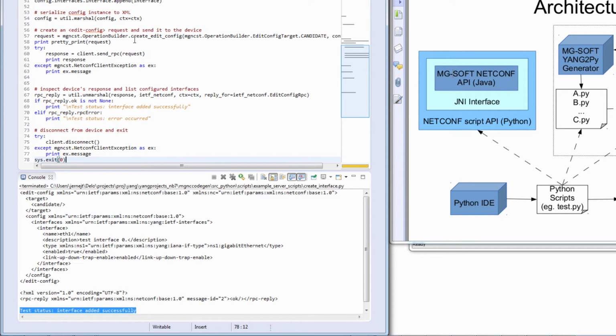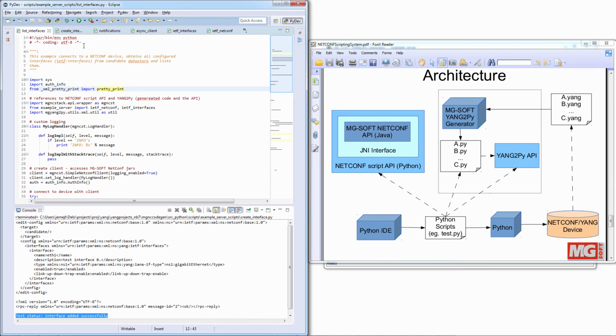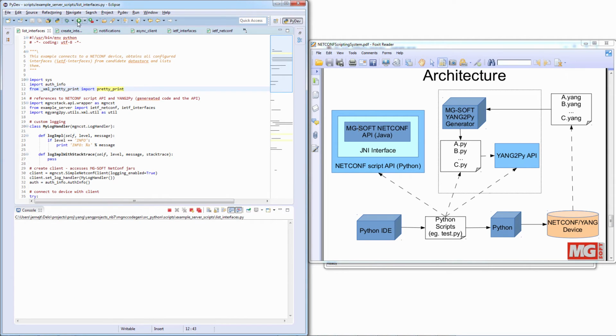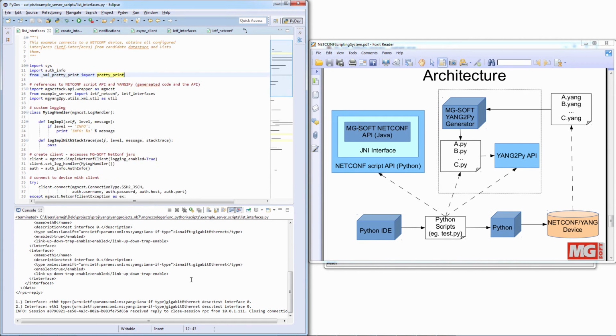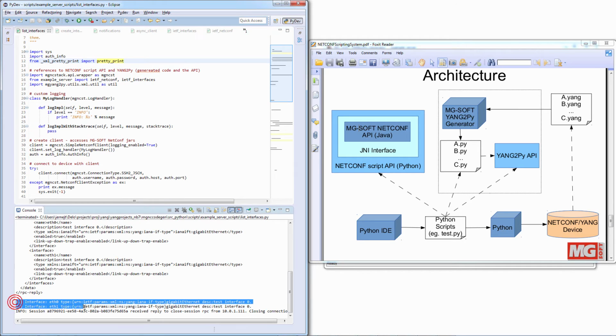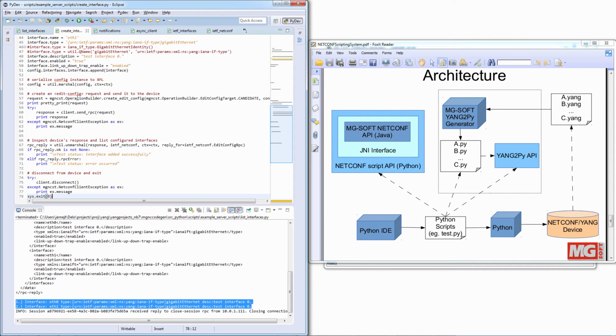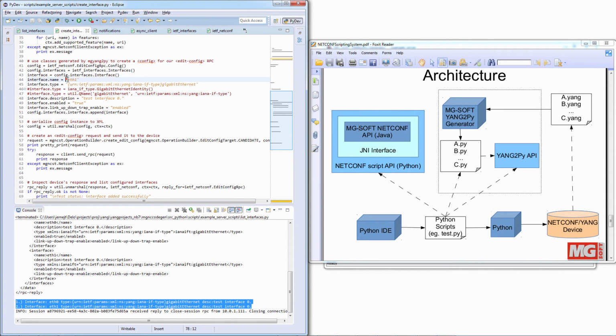So now let's demonstrate that these two scripts actually affect our device. The previous script lists the interfaces, and it always lists two interfaces. Since we use the create interface script to add the ETH1 interface, which is already in the candidate store, it is always merged in there.